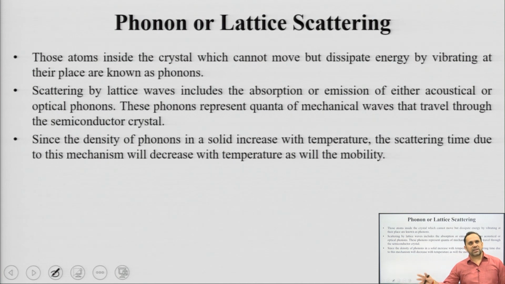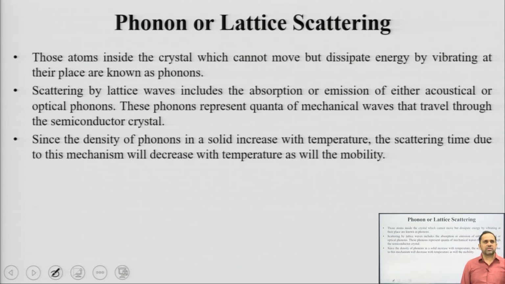When this wave scatters your charge carriers, it can include both absorption or emission of either acoustical or optical phonons. Acoustical basically means via heat, or optical phonons means when this energy gets dissipated via light. But the basic mechanism is that your phonons are causing an effect on the mobility. These phonons represent nothing but a quanta of mechanical waves that travel throughout the semiconductor crystal.